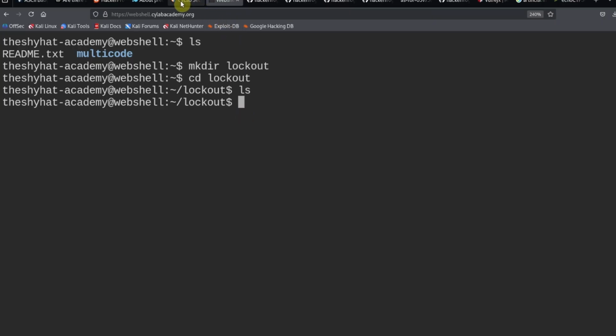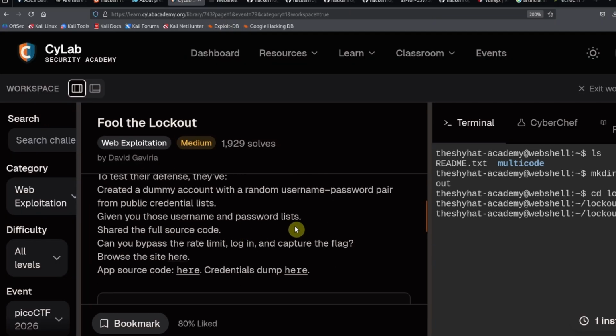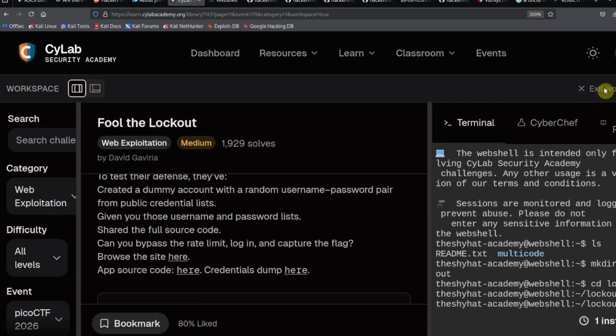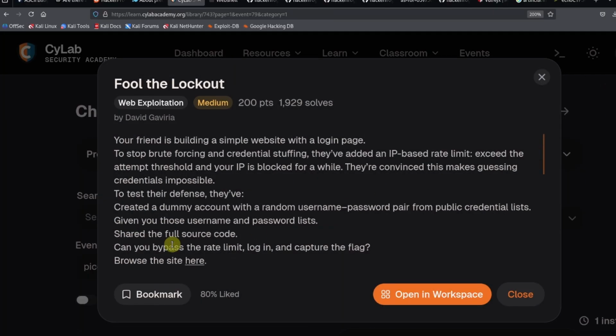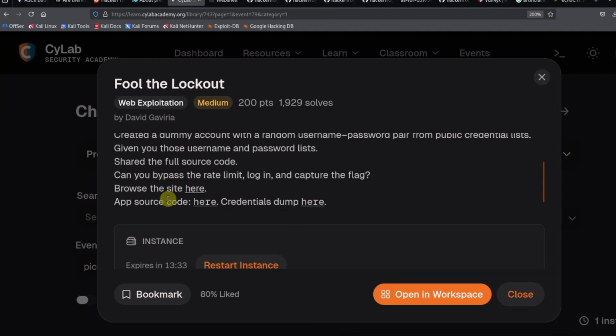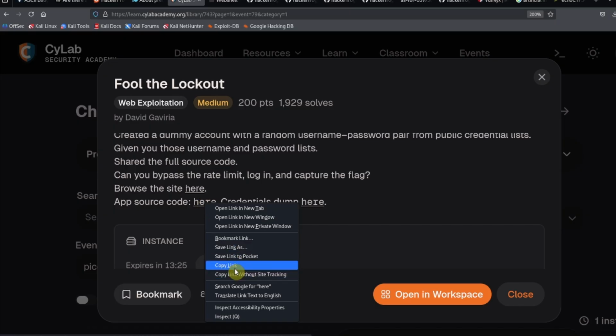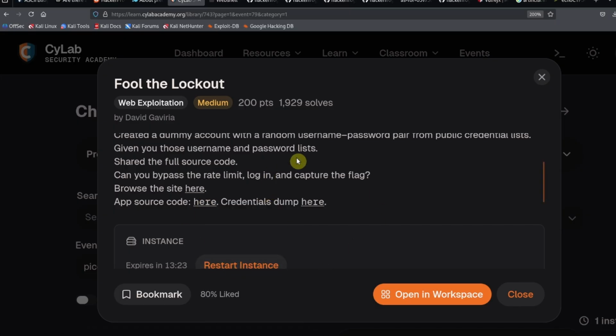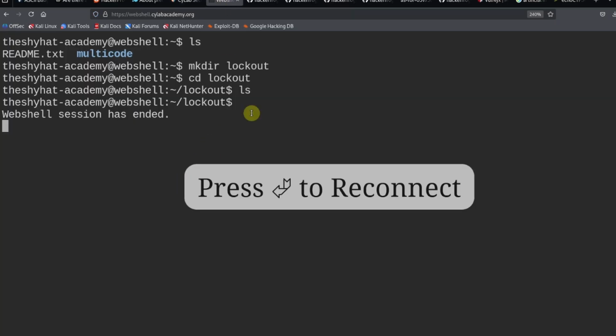We're going to go back to the challenge. We're going to click on Exit Workspace so that we can get rid of this terminal. Then we're going to browse down and select the app source code link. Highlight it, right-click, select Copy Link, and go back to your web shell.